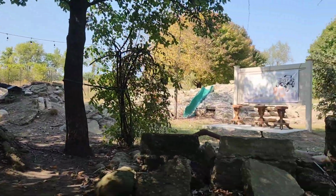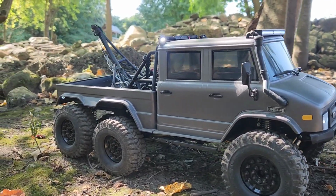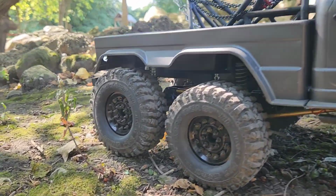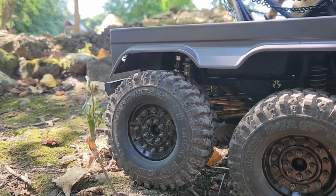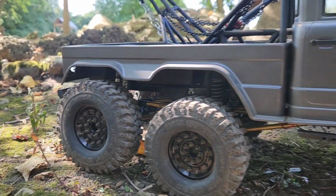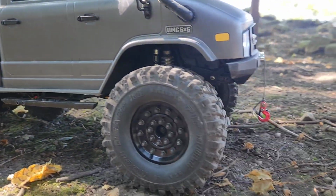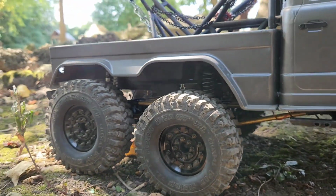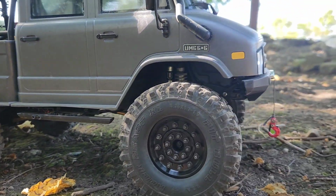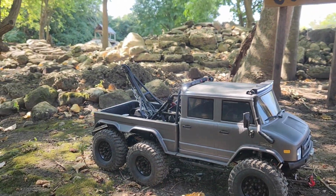Been doing a little bit of work on this rig during the week. I made some custom 3D printed inserts for these tires. These are 2.2 Pitbull Rock Beasts on some, these are 1.9 Rock Beasts stretched on some 2.2 military style RC four-wheel drive beadlocks, and 144 nuts and bolts later, I've got some new inserts in them.